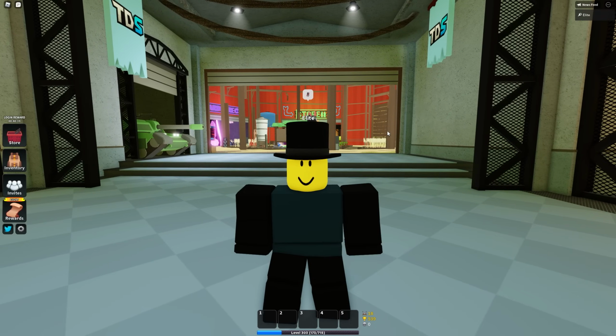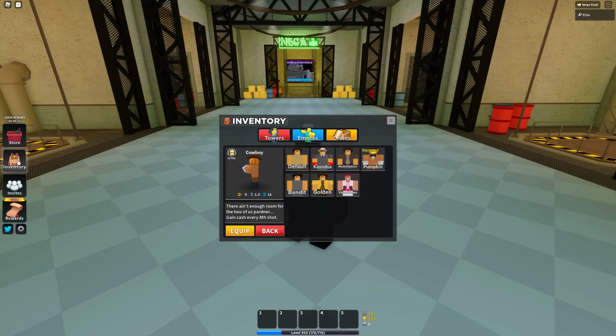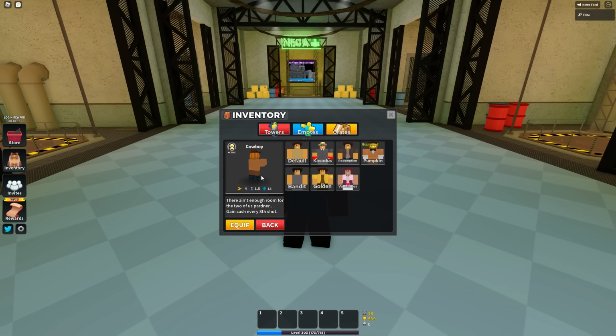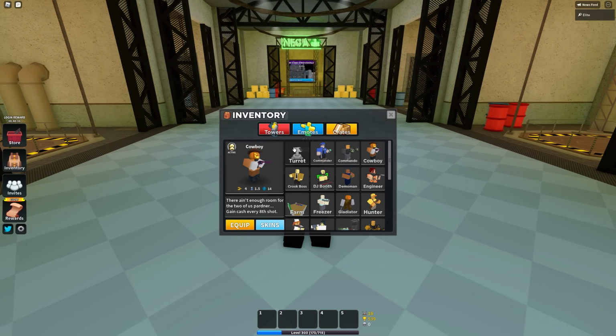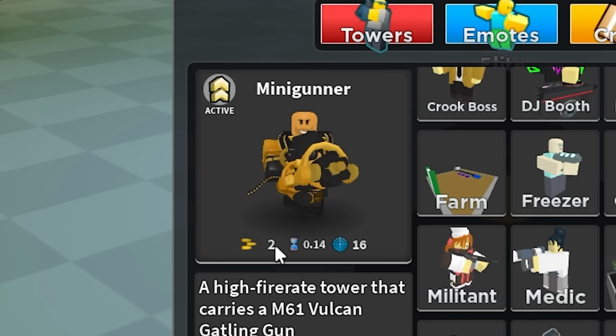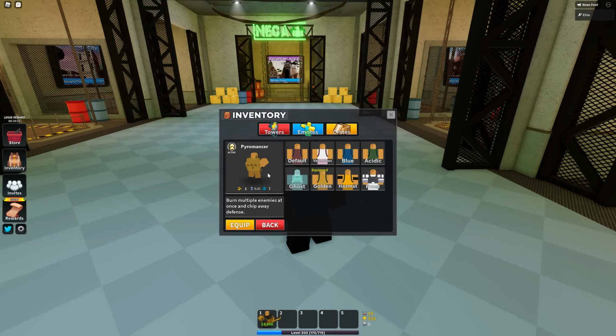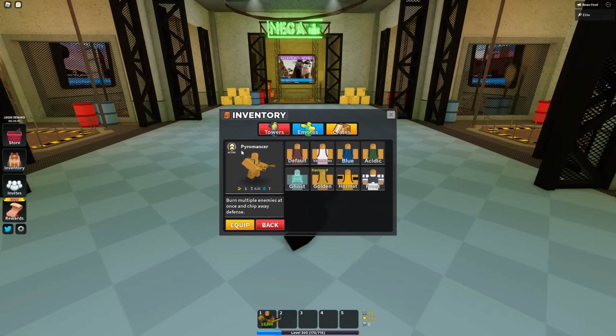But wait, all of the towers also got rebalanced, so it's not just some of the perks that have a difference, so the towers are actually buffed completely differently now. So for example, our buffs for our golden mini, let's activate the golden perks. You see, the price is now $3,000. So all of the stats got changed for the golden skins. It's not literally just the perks.